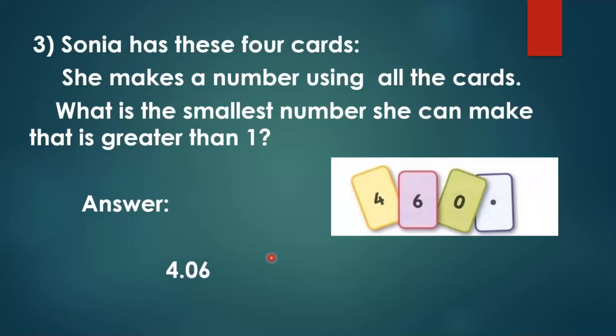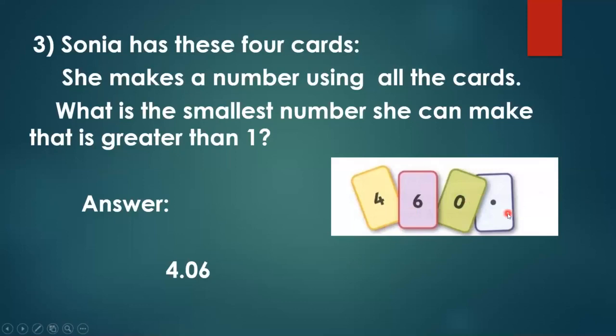What the question means is Sonia has 4 cards and she used all the 4 cards to make the smallest number which is greater than 1, 2. So in the question it is mentioned, greater than 1. So I just pick out the numbers greater than 1, and I got 2 numbers, 4 and 6. Out of this, I have to satisfy one more condition. The number should be greater than 1. Also, I have to make the smallest number that is greater than 1. So in this 4 and 6, I choose 4 because 4 is the smallest number.